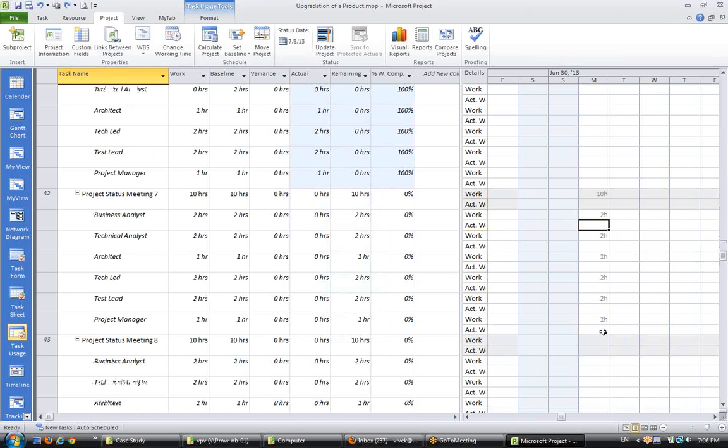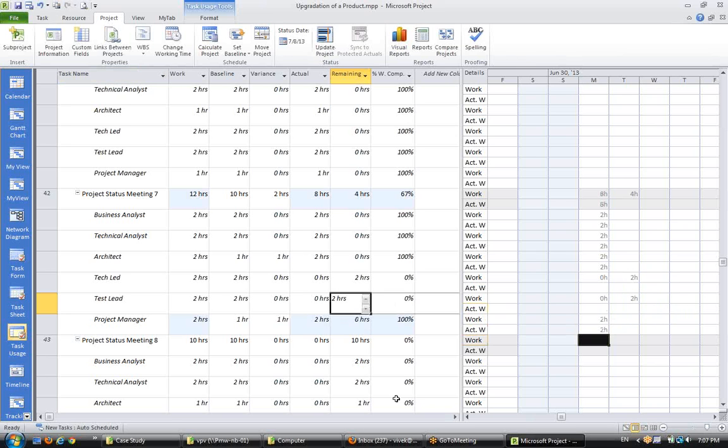So I will go and ask individuals, I will say it is 2 hours, it is 2 hours, this person 2 hours, this person 0, this person 0, 2 people didn't come, and he was 2 hours. So for these 2 hours not to get scheduled to the next day, we need to make the remaining 0. And now your task is over.